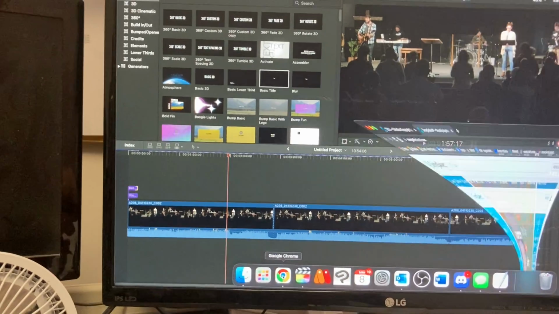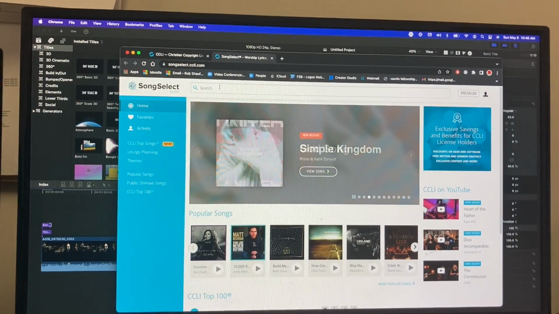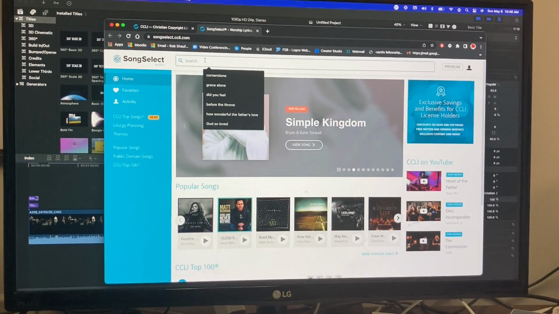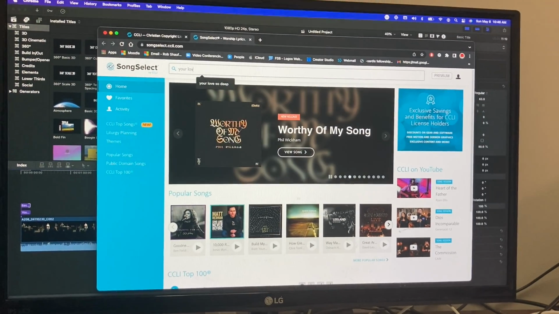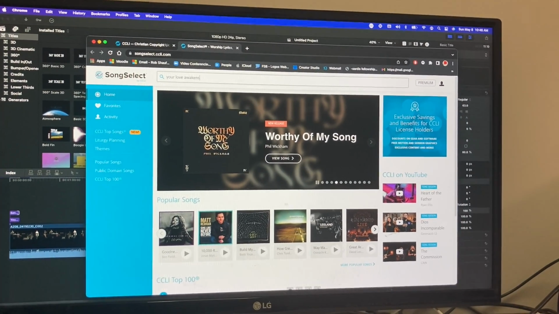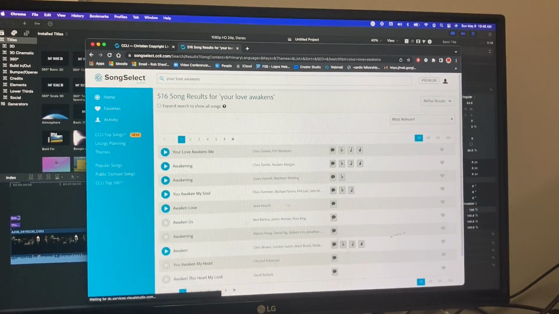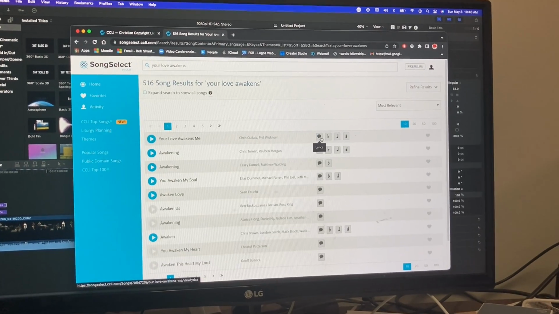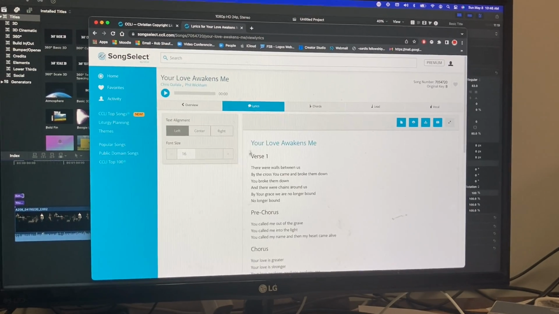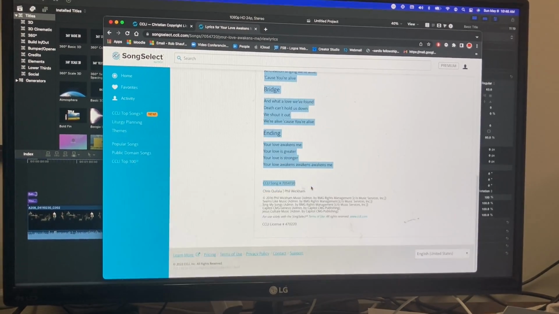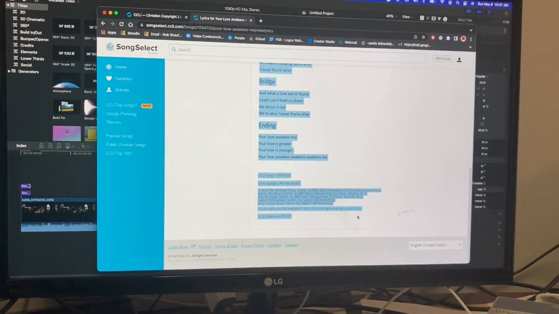So we open up our web browser. We have CCLI open. We search for Your Love Awakens. Okay. Once we get that, we pull up the lyrics by clicking that button right there. And we scroll and grab all of this, including the copyright information at the bottom.